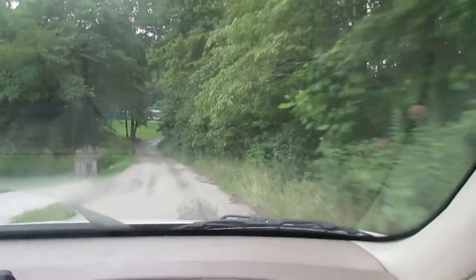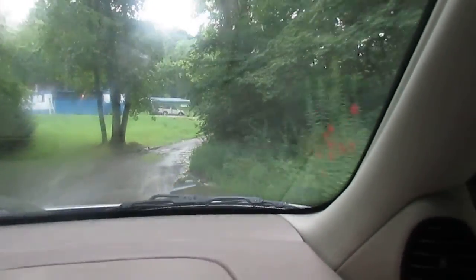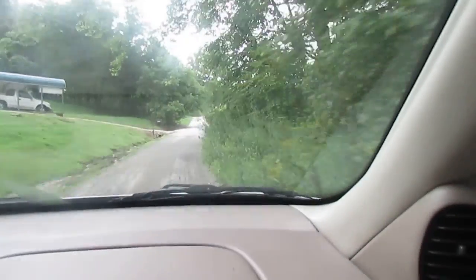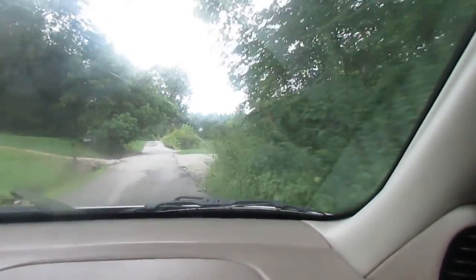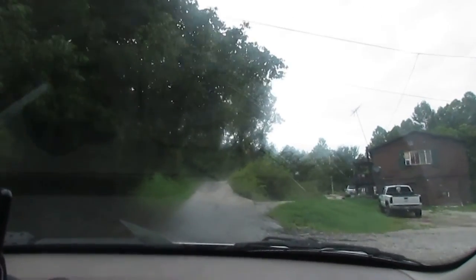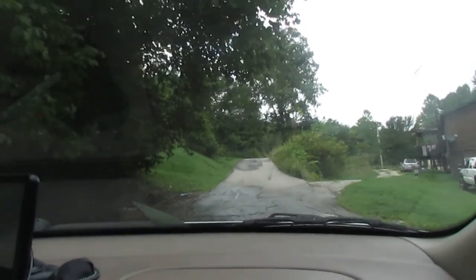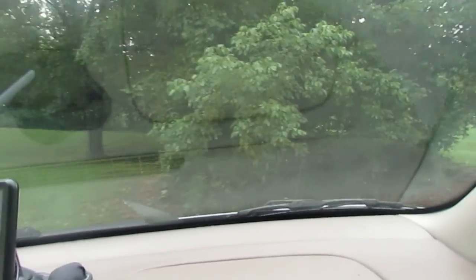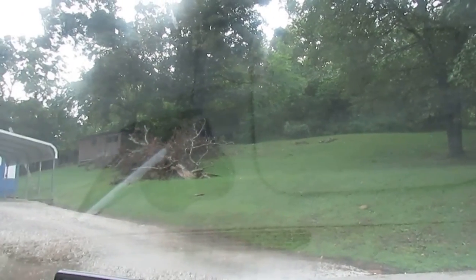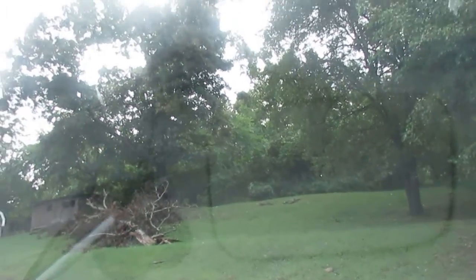So anyway, we are coming up on our place here in just a minute. Like I say, we don't live in anything fancy, but we do live out here in the country, which is very enjoyable, very nice. You'll have to bear with me a minute. I'm going to have to pull past our driveway, and then we're going to back up into a school bus turnaround. And then as I pull into the driveway, Amy will be able to show you some more of that branch right there. Even if I try and look right now at the top of that tree through the windshield here, I can barely do it.